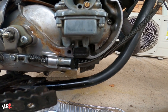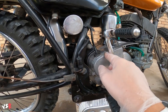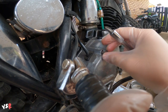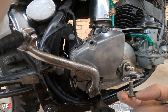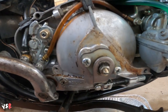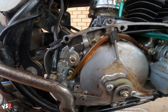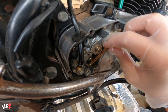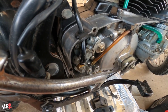Shit in there too, eh? Well, I might just give that a bit of a clean to start with. Actually, I might take this off as well. Oh, they're long ones. Short one, have to remember that. Still looks pretty grubby in there, so I might just give that a clean. Oh, what's this? Looks like this is broken here. So it's gonna need a new whatever that is. All right, I'll give it a clean.